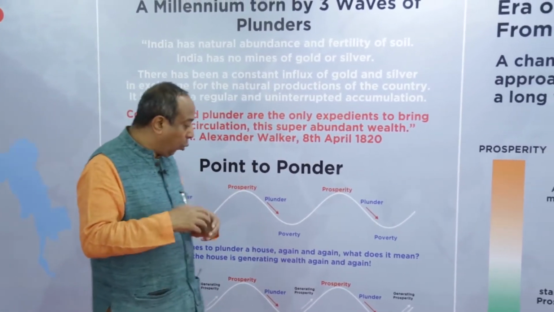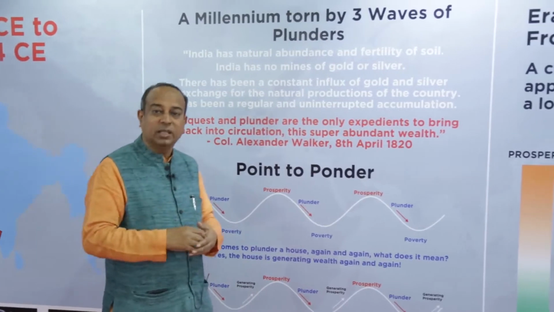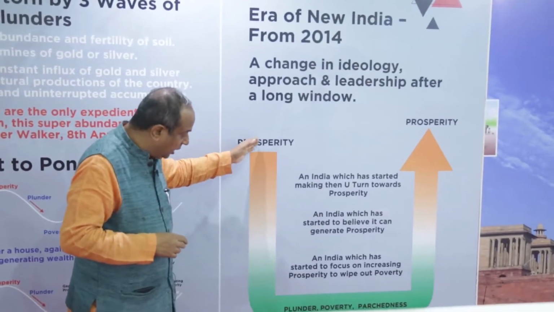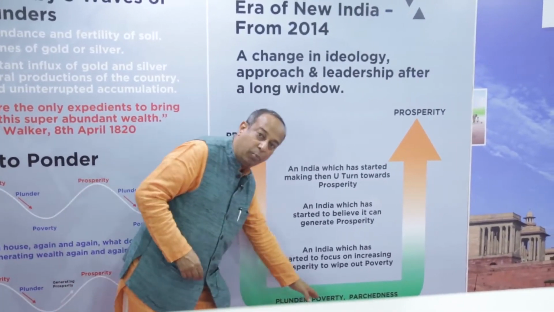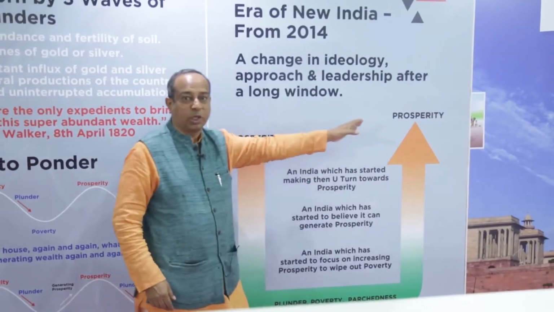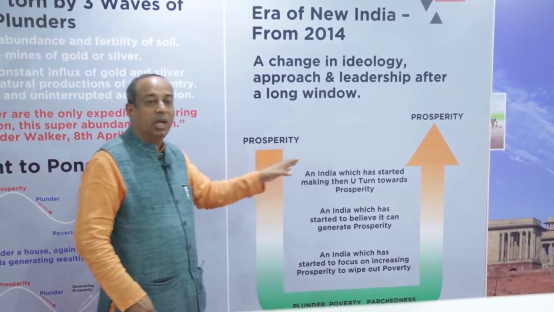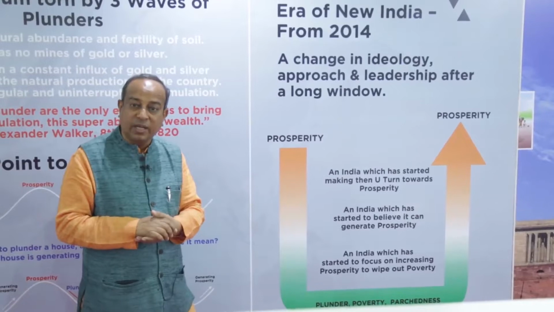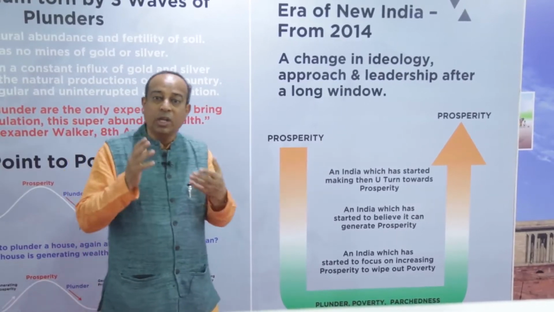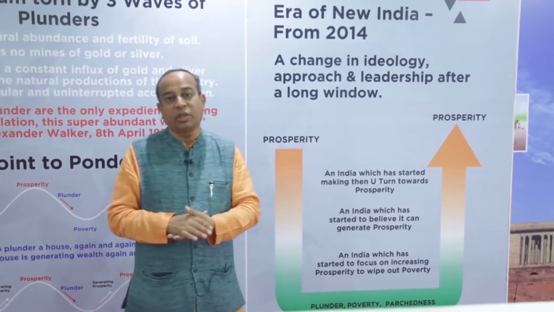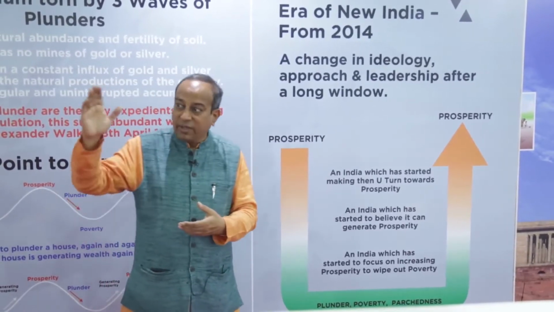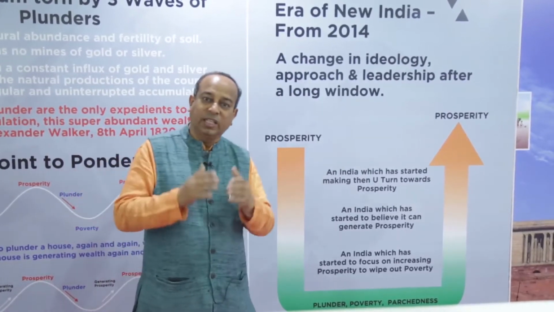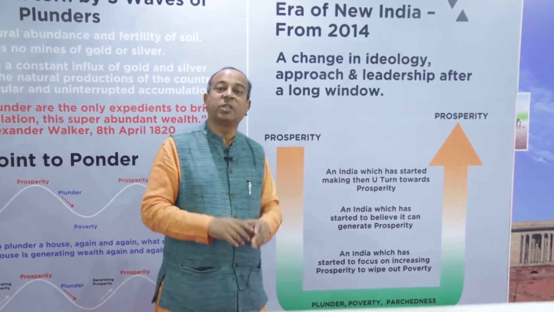How does it come about? Where does it come about? Is a question that we have to analyze, understand and see. So for this, what we see is we have had prosperity drop down to a state of plunder, poverty and parchedness, and then again rising back to prosperity. So this has been a U-turn. And for all this, the key is the governance model and knowing how to harness the waters of the land, because it is the waters of this land along with the fertile soil giving 3 harvests per year and the industrious nature of the people with a variety of products that have made this land recover its prosperity every time.